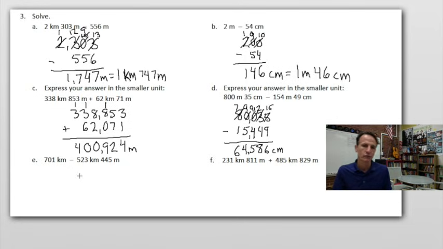Very good. All right, now here, 701 kilometers. Remember that kilo means thousand, so you can just say to yourself, 701,000 meters. See how the metric system's beautiful. I love it. It's so logical. 701,000 meters. Those are zeros. I'm sorry, they're not beautiful the way they should be. Oh, I don't think I improved things. All right, anyway, 523,000 meters, 445 meters.